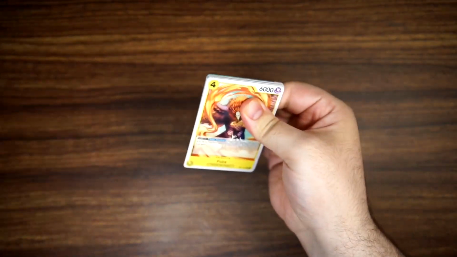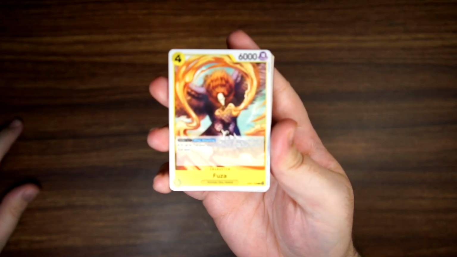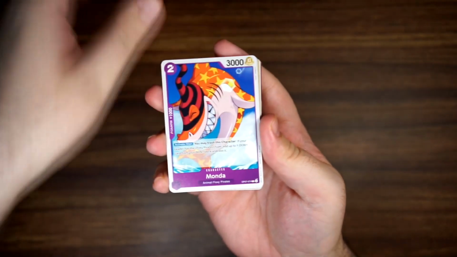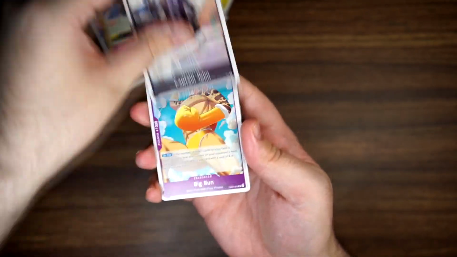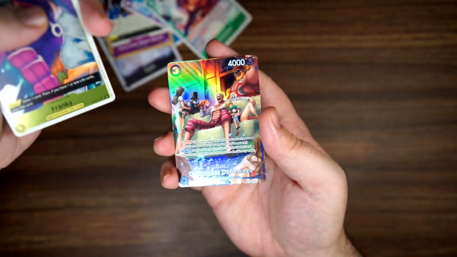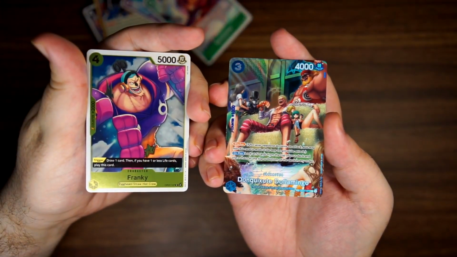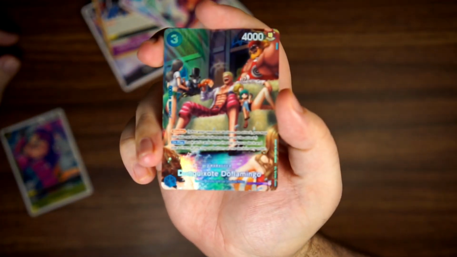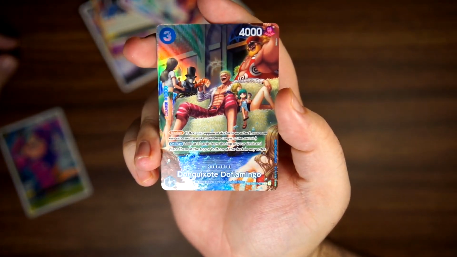And the last pack of this box. I feel like I'm owed something, but I could be completely wrong. Stick around, I'll be going straight into the second box after this pack. There we go. Frankie. And special card, Doflamingo.